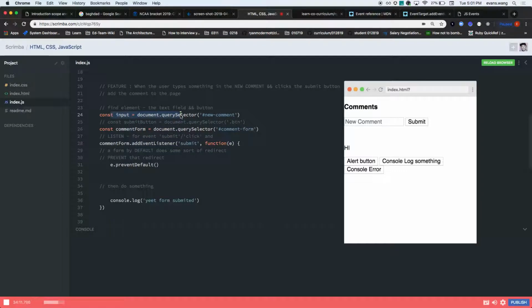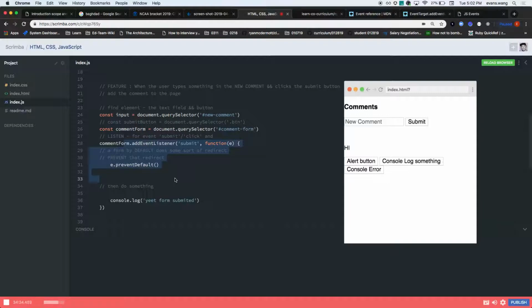On the page load or after the event gets fired? When do I grab the input? Who says I grab the input after the event gets fired?